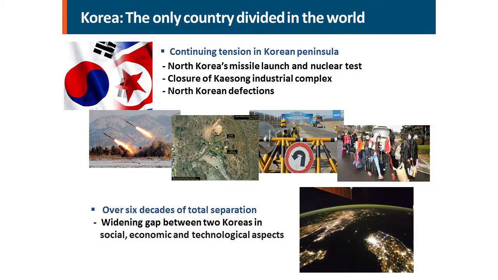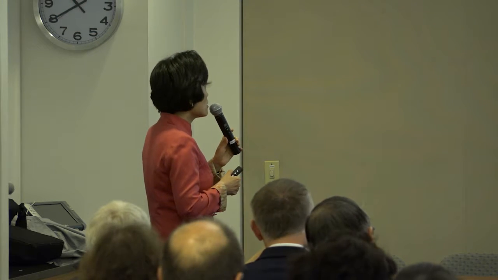Now, we have come to Korea. As you know, Korea is the only divided country in the world, and the tension in Korea has been strengthening these days. North Korea continues to launch missiles and has conducted nuclear tests up to now four times. Due to this strong constraint, recently the Kaesong Industrial Complex was closed, which was the most successful economic collaboration between South and North. And recently, 13 North Korean workers working in restaurants in China defected.